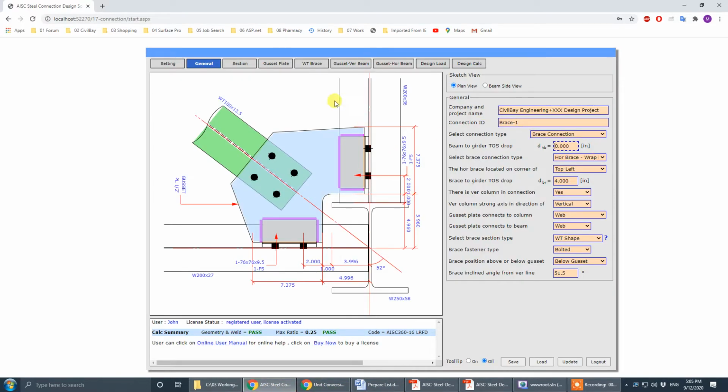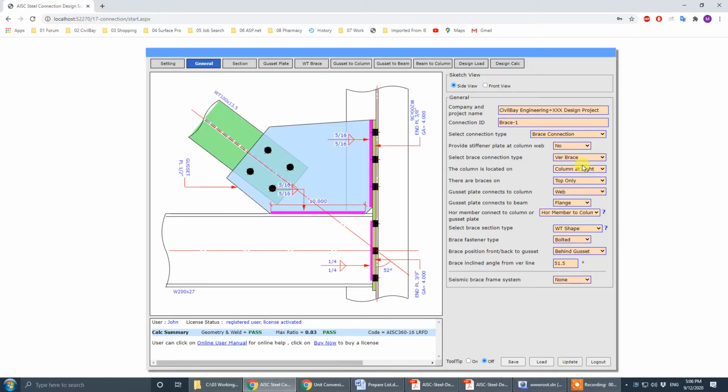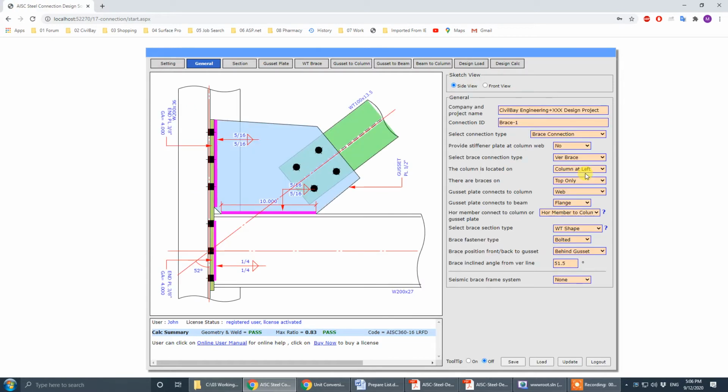Okay, so now I go to general. I go to vertical brace. All right, so the column is at the left. Okay, and it's the column.